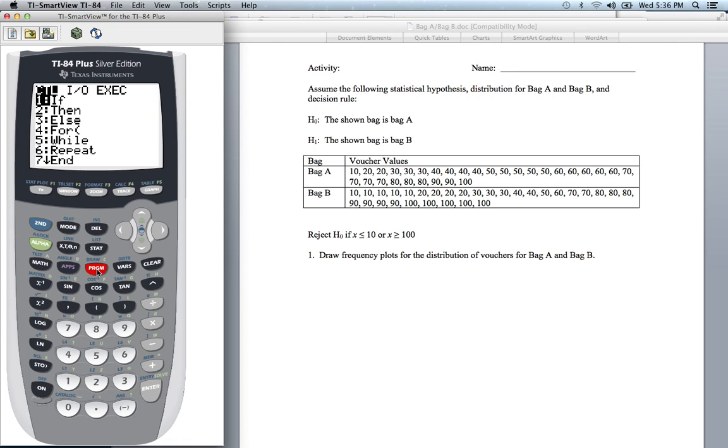Now go to Program, I/O, choice 3 for display, and we're going to put this in quotes, so I need to go alpha plus X, second math, equals, alpha plus, comma, alpha B. Press enter.